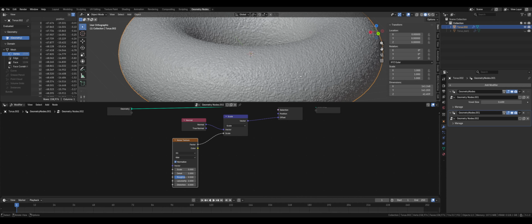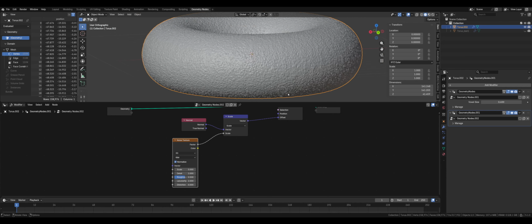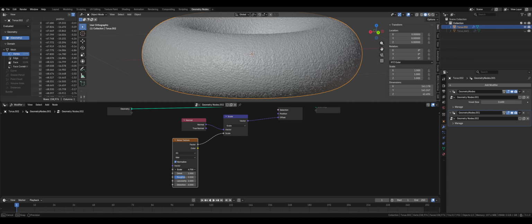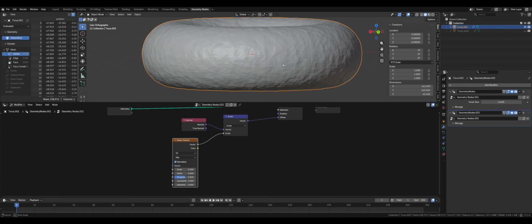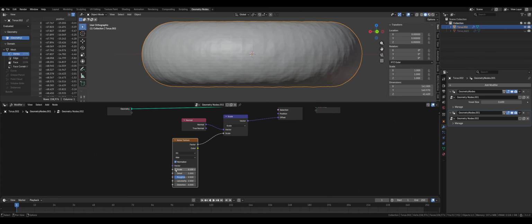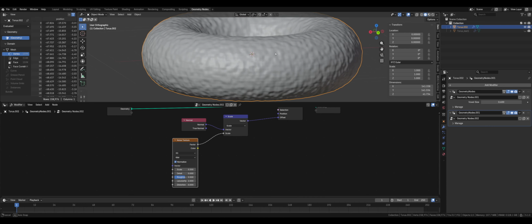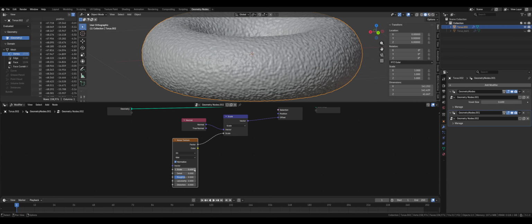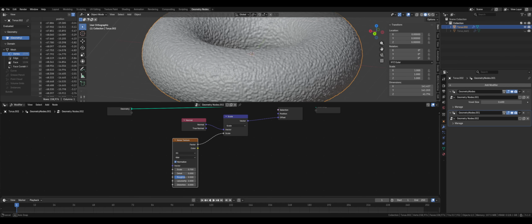Okay, that's fine, but it's noisy and there's no particular structure to it. But if we reduce the scale, you see this is a much lower noise. And if we drop the detail down, you'll see it's a much smoother, wavy sort of texture. And there you go.